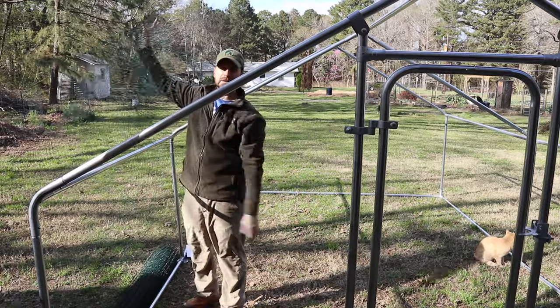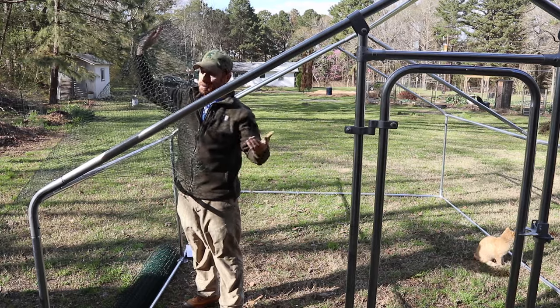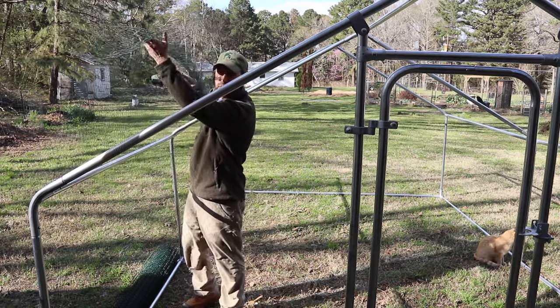Now let's get that chicken wire netting on. They give you a roll of wire as well as some zip ties. This is where the instructions go off the rails. It's just kind of put it together yourself. So I'm gonna use the zip ties for the bottom portion to secure it on the horizontal pieces, and I'm gonna use the wire on the ends and the verticals. Now you may need a second pair of hands getting this wire over the entire structure, but I think we'll be able to do it by ourselves.